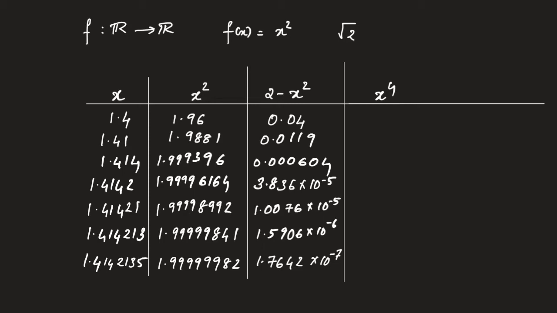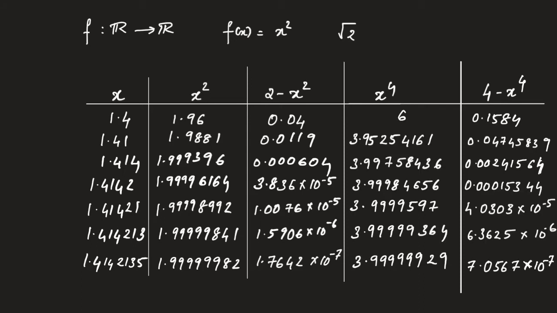Now I have to look at the error in the value of x to the power 4 for these various choices of x. That's what I have to do. So I have to look at 4 minus x to the power 4. That's the error, right? So let us see what these various values are again. And looking at these values, we can again fill the following table.